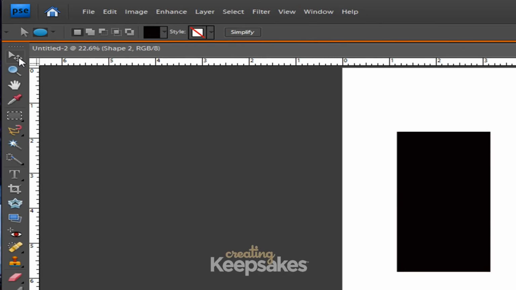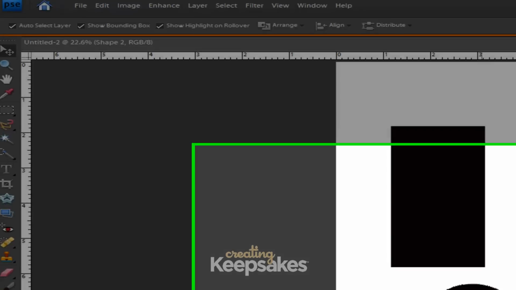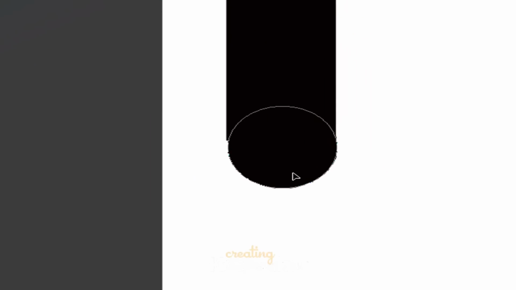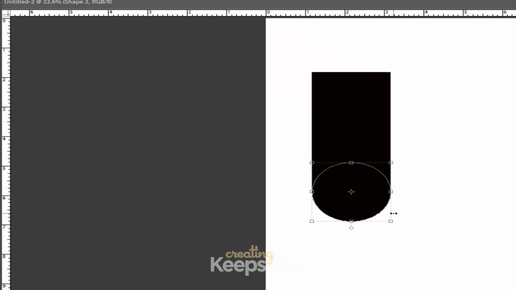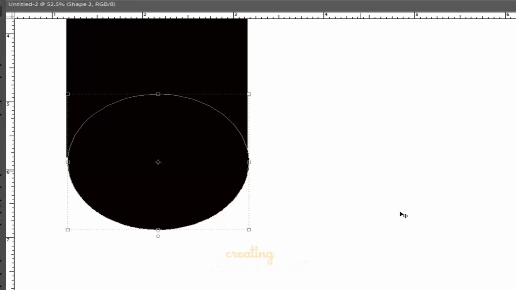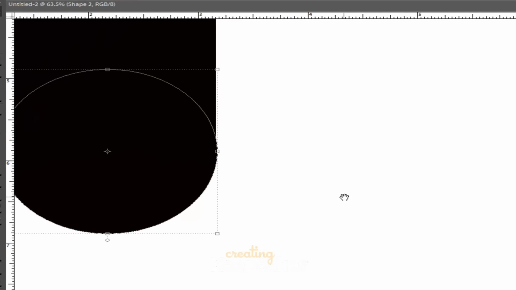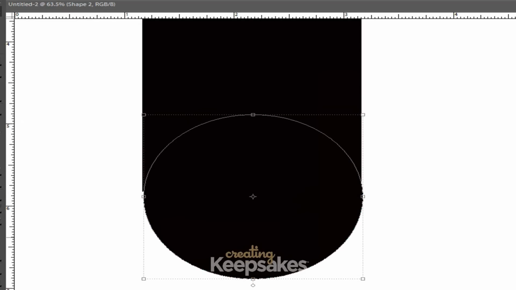So we need to click on our Move tool in our toolbox, click and hold and drag our circle up until it overlaps our rectangle. You may want to get in really close for this, so go ahead and click on your Zoom tool in the toolbox or scroll with your scroll bar to zoom in and press the space bar till you get the Move tool, the hand, and drag it over if you need to see how your exclamation mark is looking. I need to nudge my circle to the left a little, so using the left arrow on my keyboard, I'm just going to nudge that over.